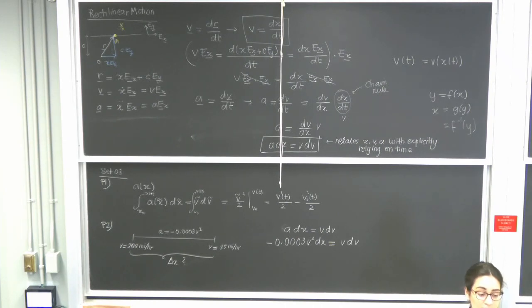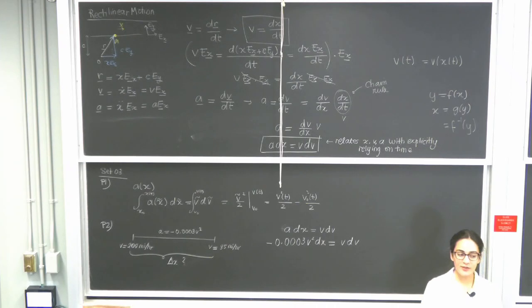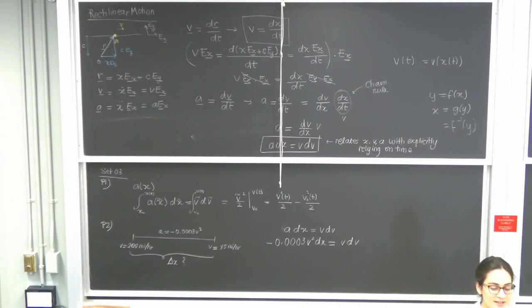How do I solve it? Can I just integrate both sides? Raise your hand if you think I can just integrate both sides. Raise your hand if you think I cannot do that. Discuss with your neighbors. Try to think about it. Can I just integrate both sides? If you think you can do that, try and do it, see what happens. If not, what should I do?